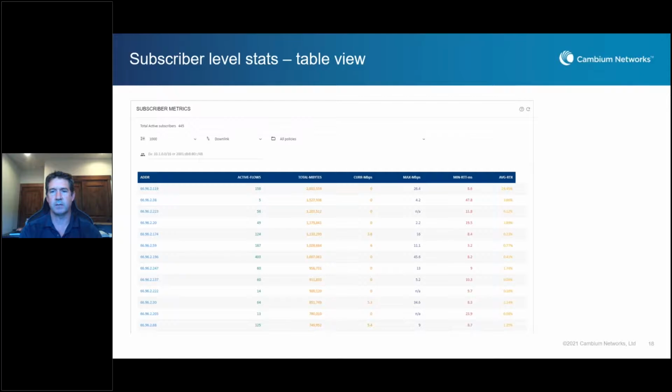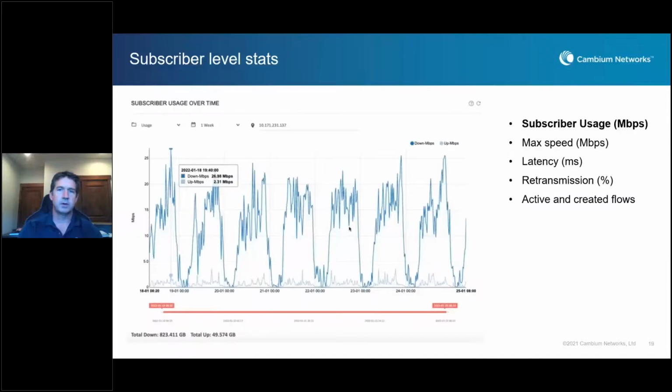But by getting this list of highest to lowest number of retransmits, it actually gives your support tech people a list of different SMs that are the problem. And as we all know, if you go out and you fix the problem and you get these SMs to perform better, then the AP capacity goes up and the network is healthier and everybody's happier. So some of the statistics that we can see at the subscriber level, we can see the actual peak throughput of the subscriber.